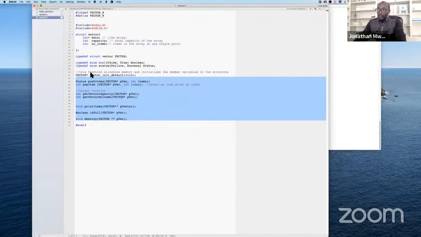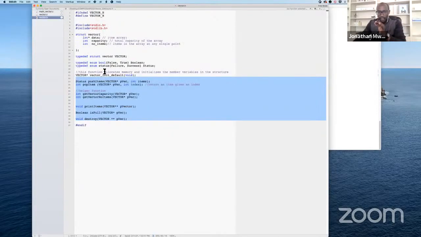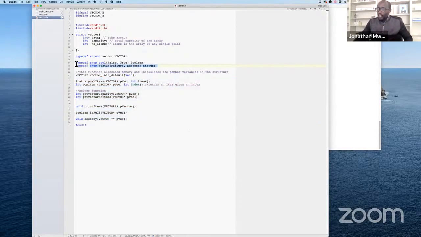We would give them the .h file, and they can include it in their main and work with it. The most important thing to understand is that what we are learning here is how to create these kinds of objects so that others, or ourselves, can use them.